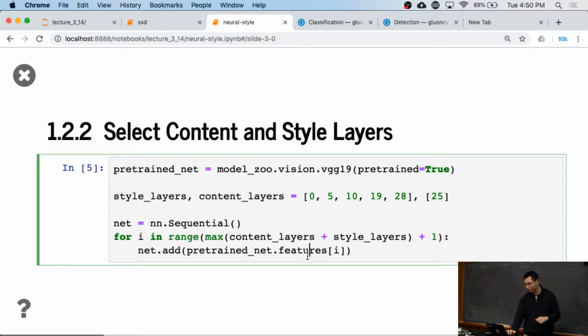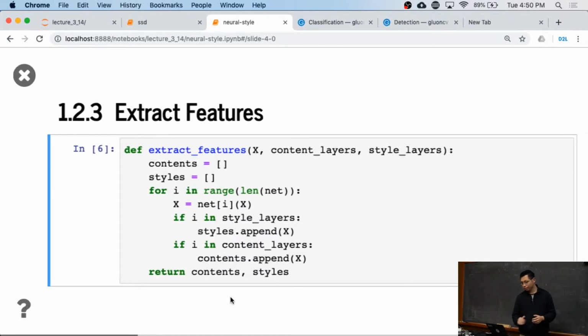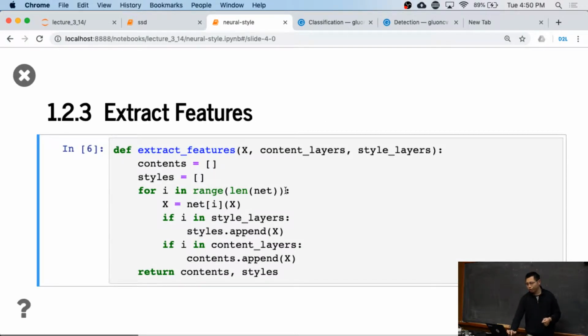Okay, so then we just load the pretrained weights. We don't need to train the network, it's just for feature extraction. So for feature extraction, what do we do here? Given x, the content layers and the style layers, we run layer by layer and get the outputs and put them into a list of ndarrays. For each layer we evaluate one by one: if it's a style layer, we put it into styles; if it's a content layer, we put it into content, and return them. Basically, given x, we can extract features.